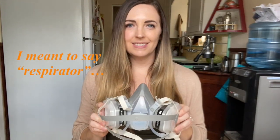The last thing that we will get into before the demonstration is the protective gear. So you will want a ventilator to protect your lungs and protective goggles to protect your eyes. And you can get these at any hardware store like Home Depot or Lowe's or anywhere like that. So with all that being said, let's go ahead and get into the demonstration.